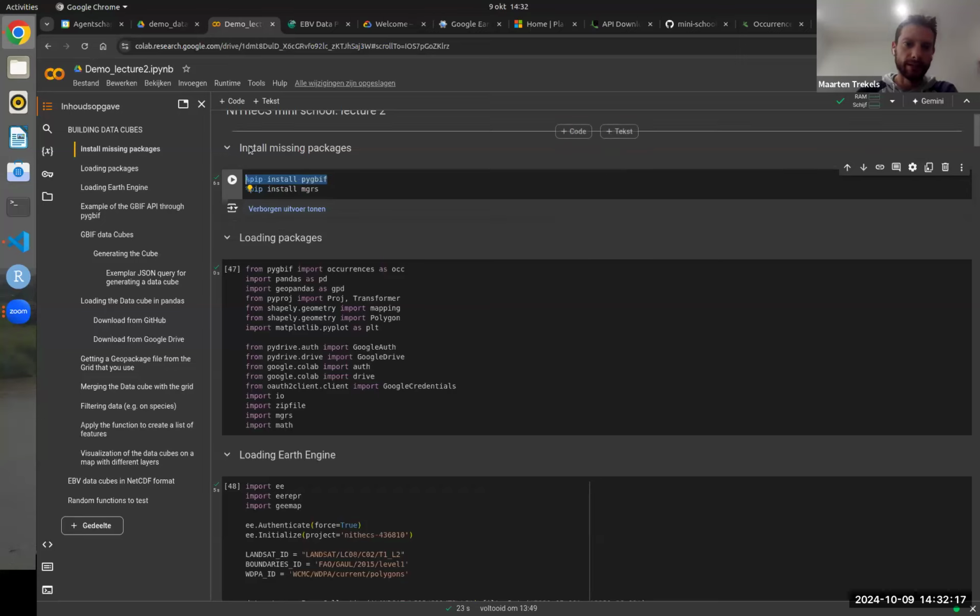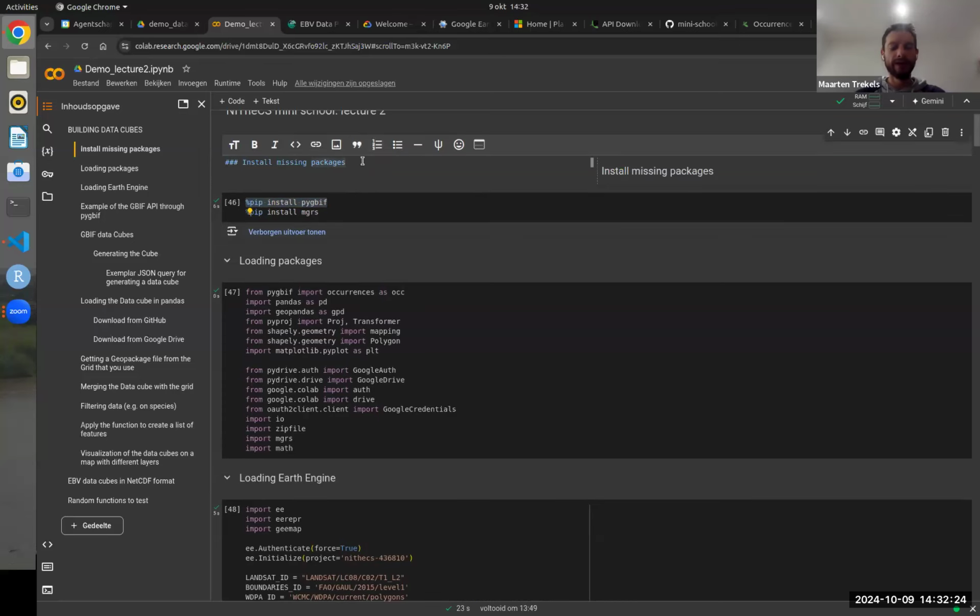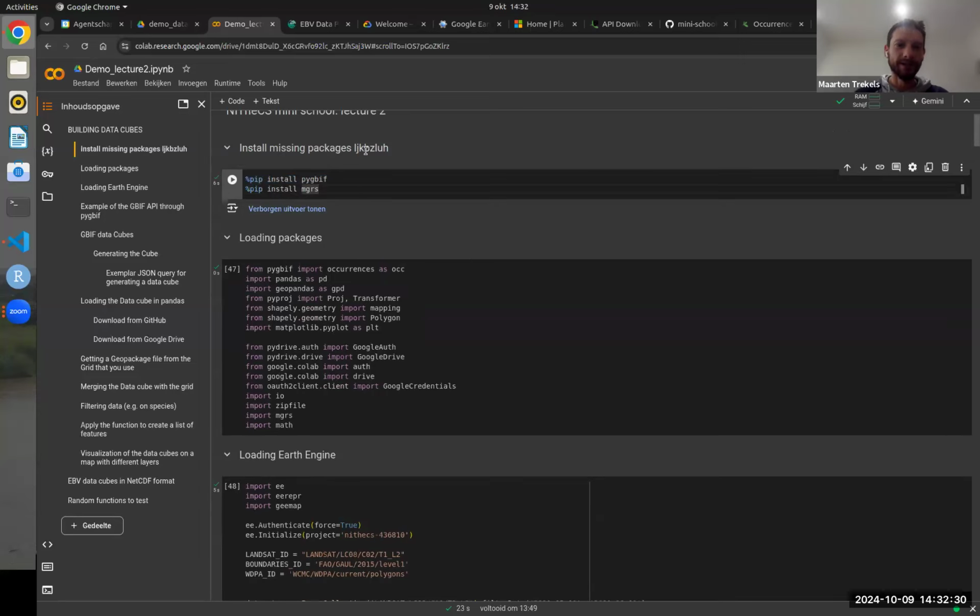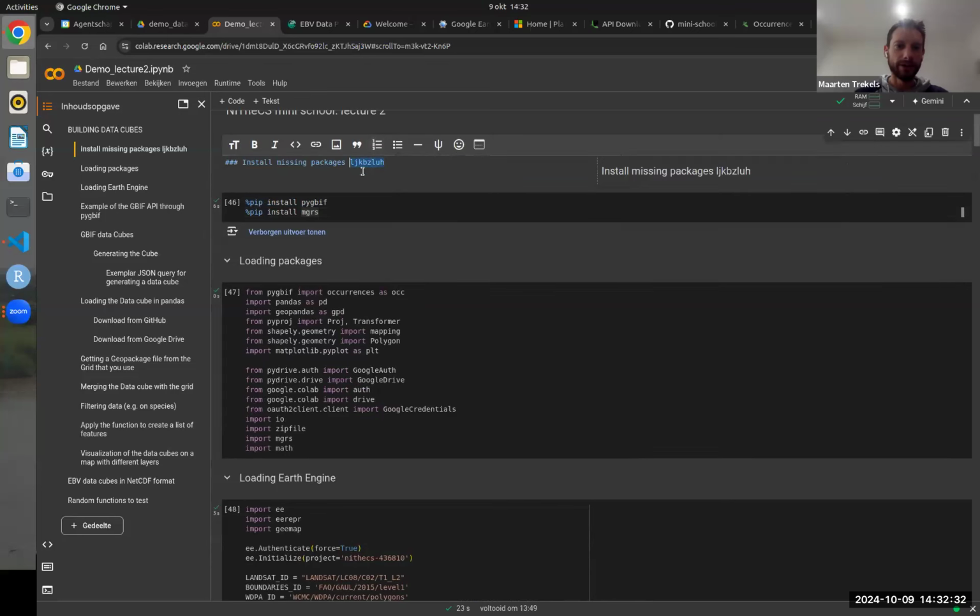How do you do that? You see that there are blocks of text and blocks of code. The text is free text, so you can modify this yourself if you want. You can just type something and it will add to the text here. It's Markdown, so it should be quite straightforward. The only thing you need to know is that the pound sign, or hash, marks a title, and one hash is a higher-level title than three hashes.